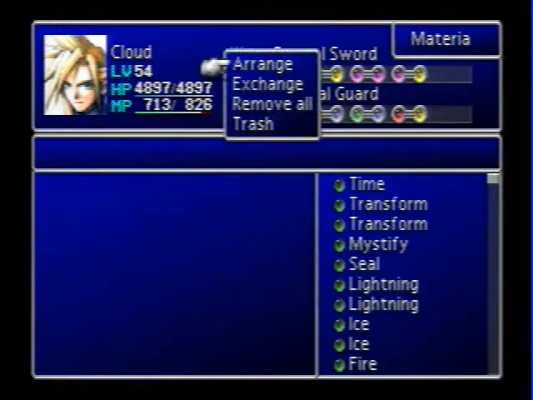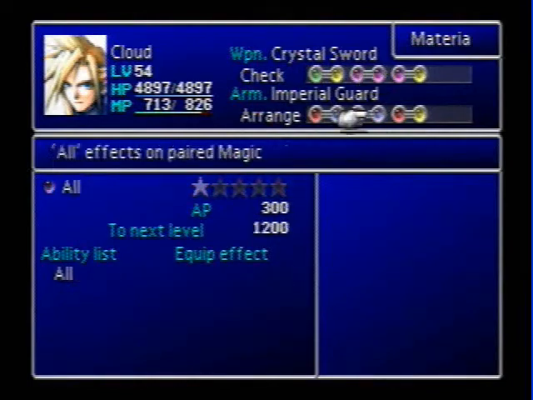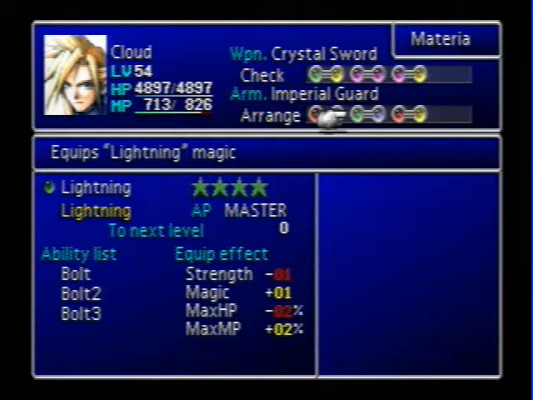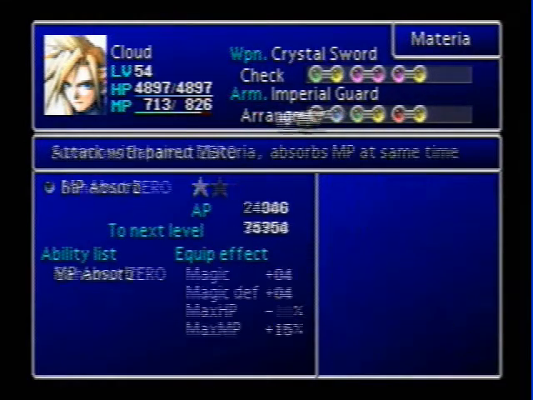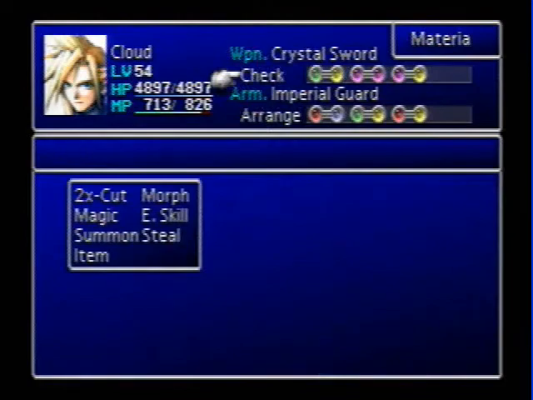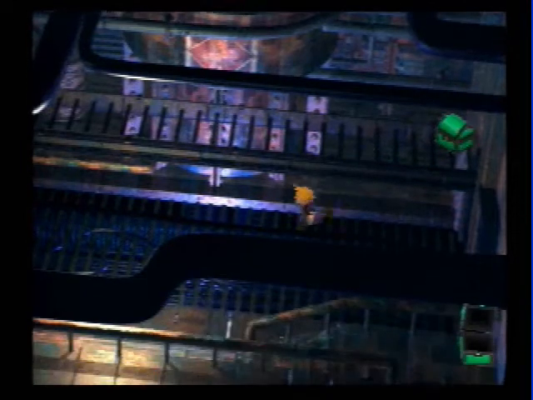Attacks consecutively. I do want this on Cloud. Counter attack, that's nice. Oh, what I do for more materia slots. For now, we'll get rid of all. And equip double cut. This will replace his attack command with 2 times cut. And when it levels up, it's 4 times cut. And 4 times cut attacks opponents at random. And with that... Well, you don't know where your damage is going to go.